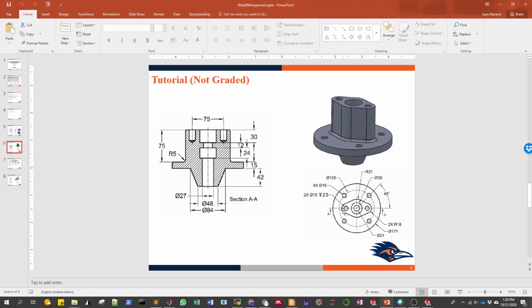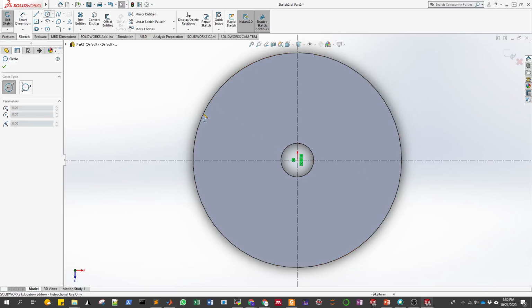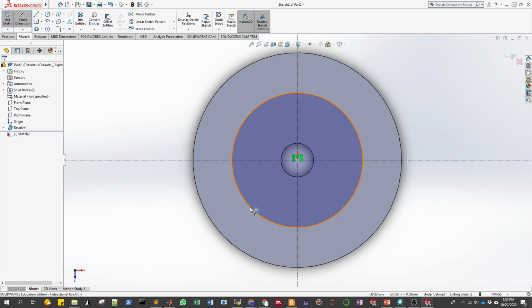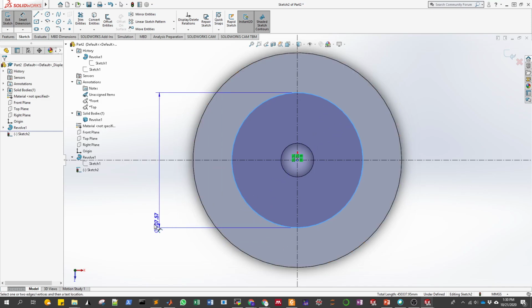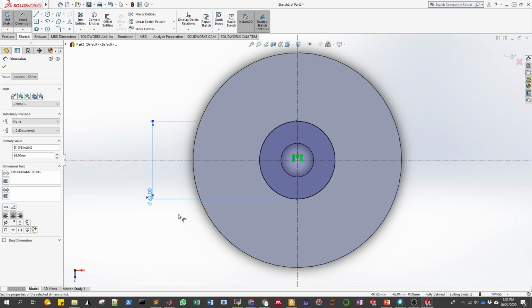And here we have to reproduce this other shape that we have here. First we have a circle in the center with radius 31, one times 2, 62.